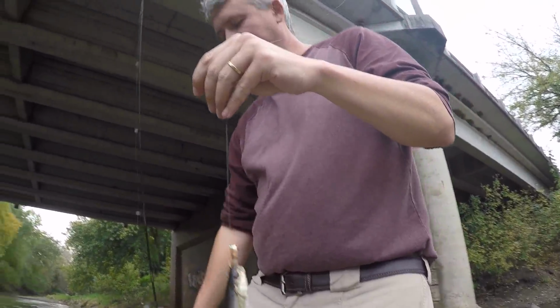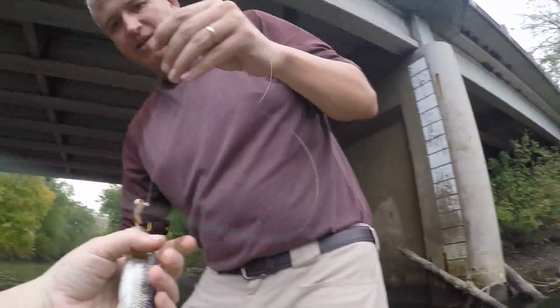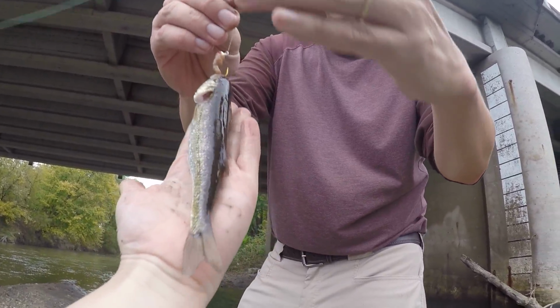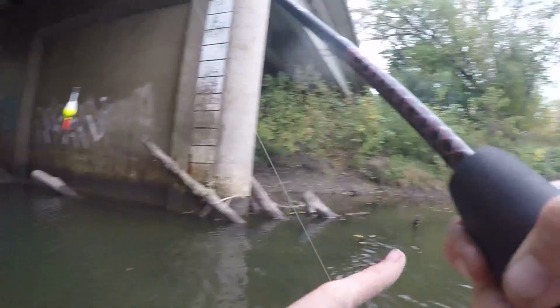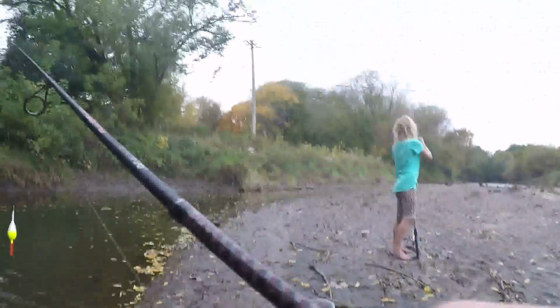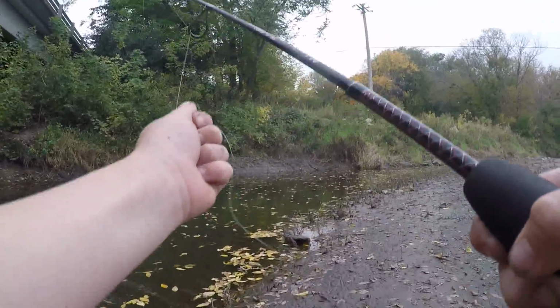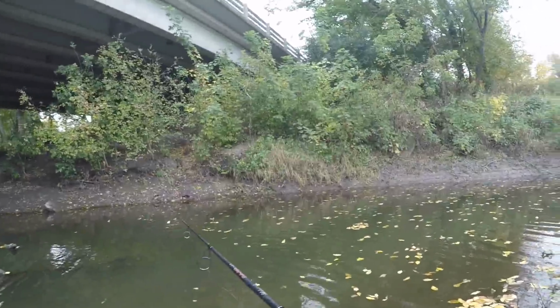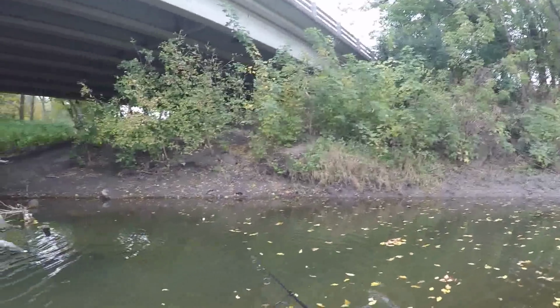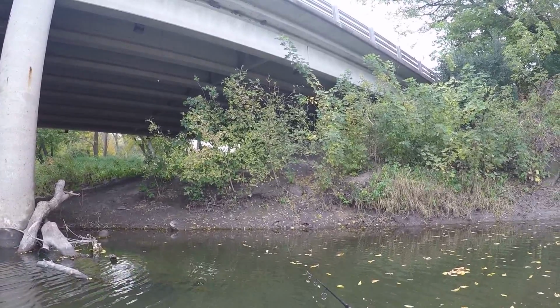Is that 7 inches? I don't think it's. Is that 7 inches? I don't know. Let's hold. That's exactly 5.5 inches. 5.5 inch creek chub. That little creek chub. No. I want to catch a creek chub. Get me over there now. Oh, wait. Daddy, you stole my spot.